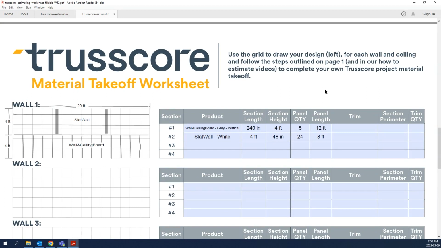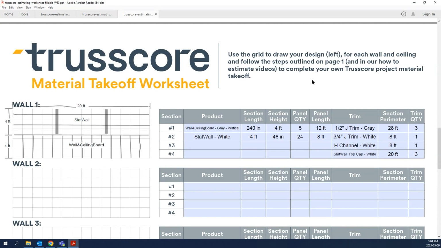The next step is to figure out how many panels we need per section and the length we need for those panels. I calculated the values you see here by dividing our converted measurements in inches by the width and height of the associated panels. In this case, dividing by 16 inches for wall and ceiling board and 6 inches for slat wall. From there, it's a matter of choosing the best length of panel to minimize waste or to cover the length of your section if your measurement is longer than the maximum panel length available. For wall and ceiling board, there are several lengths to choose from, but slat wall is only ever 8 feet long.